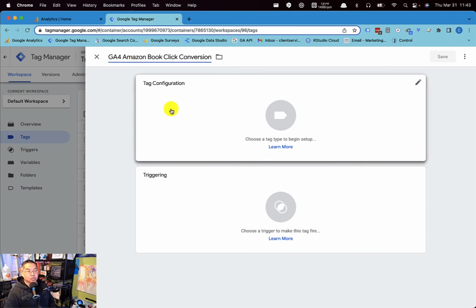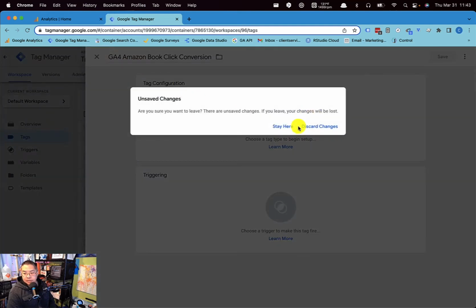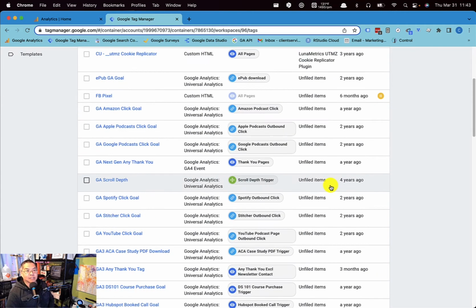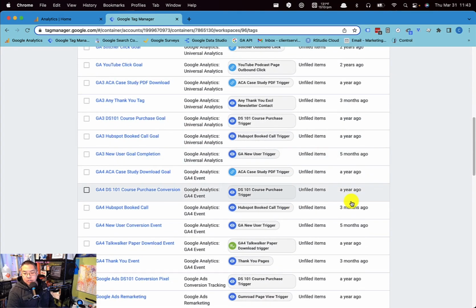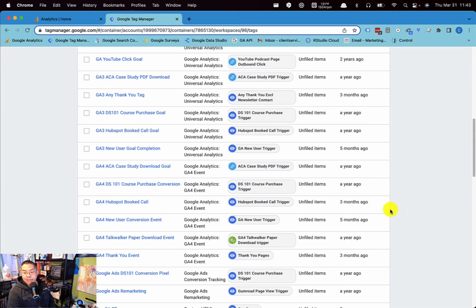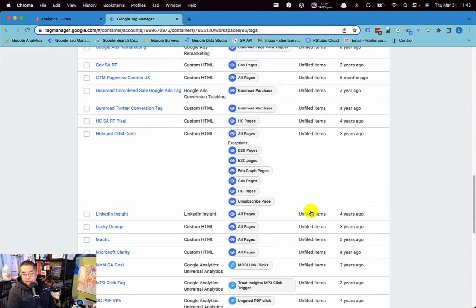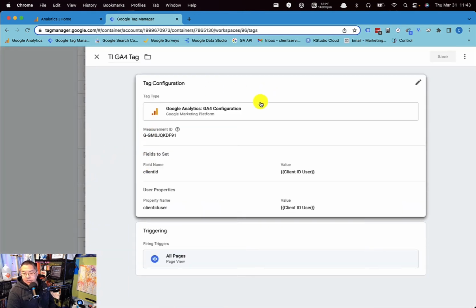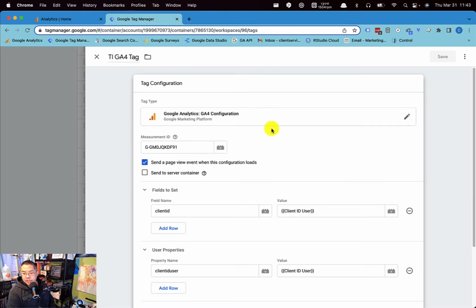We're going to assume a couple things about tags. So let's go back for a second here. Discard. Google Analytics 4 requires a base configuration tag to be in place. That's basically all the settings. So there should be one already set up. If there isn't, you're going to want to make sure that it's in place. So let's go ahead, and I have here, you'll see it's called GA4 configuration. Right? So this is my GA4 configuration tag.